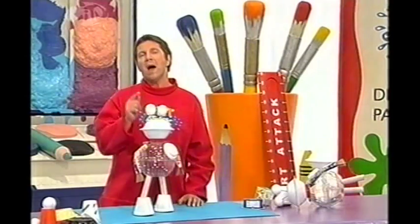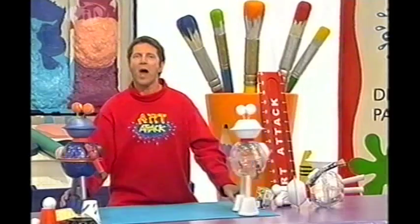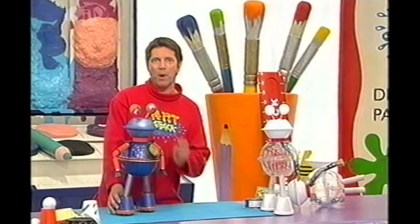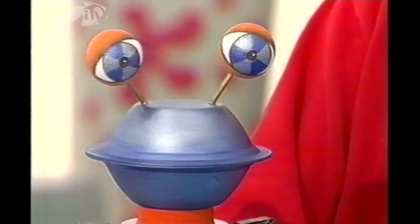Now, you can paint him however you like and give him whatever type of face and character that you want to. Now, it's best to use acrylic paint as it sticks well to anything made out of plastic. And when you've painted your robot and added any extra detail you want, he looks like this.